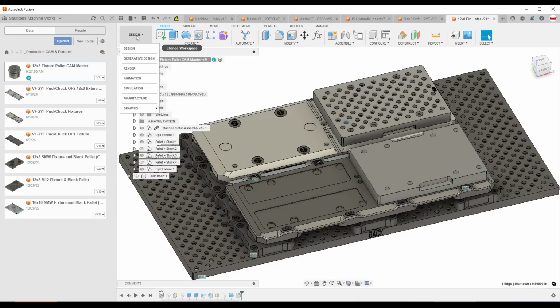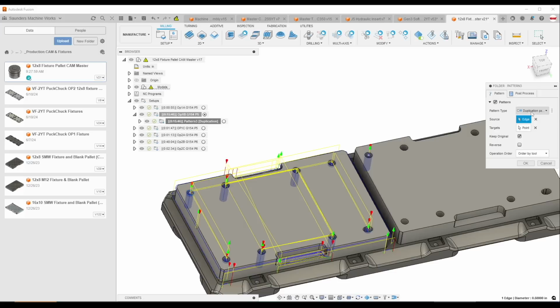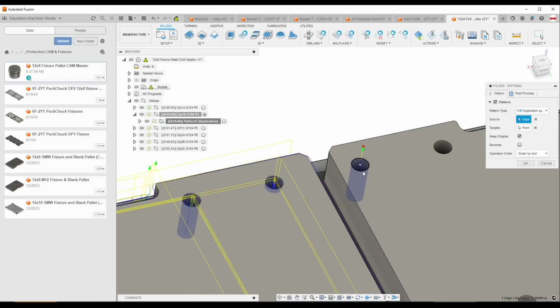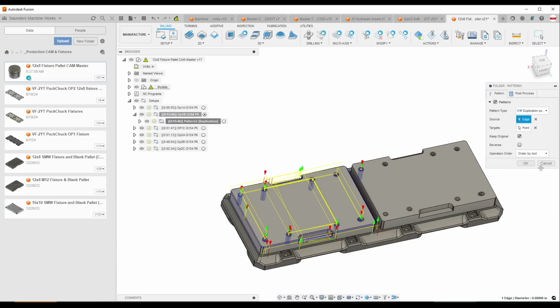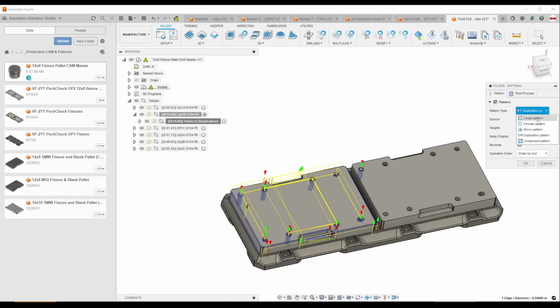The real trick here is just programming. I really like using the duplication pattern in Fusion CAM when I'm doing multiple parts on fixtures like this. So again, pattern type is duplication. You pick a specific point on the first instance, and then you pick the same point on the other part. There's some major advantages to this. First is that if I want to move the actual location of this part over by a few thousandths of an inch or any amount, I can do that in the CAD side, and it saves those changes in Fusion. I can kind of see what the design and the intent was of it versus having to do just a component pattern where you just have fixed spacing in Fusion, like this linear pattern, et cetera.